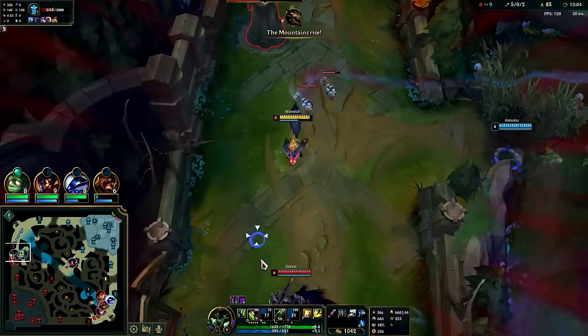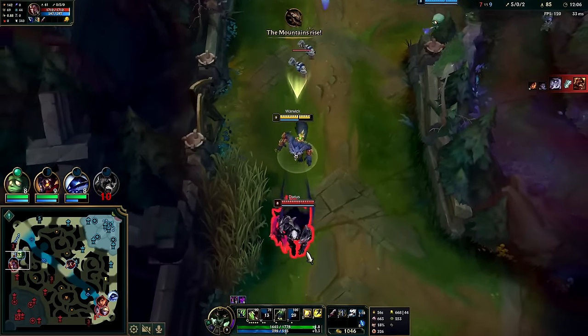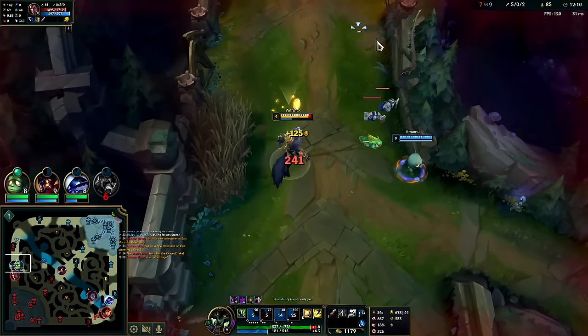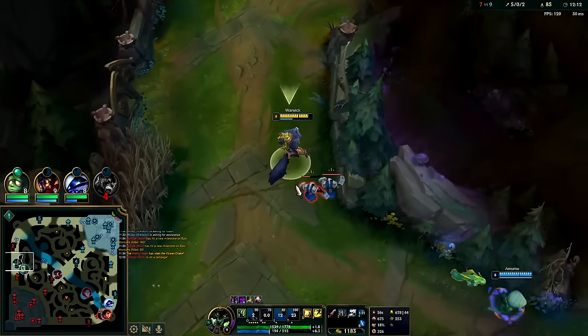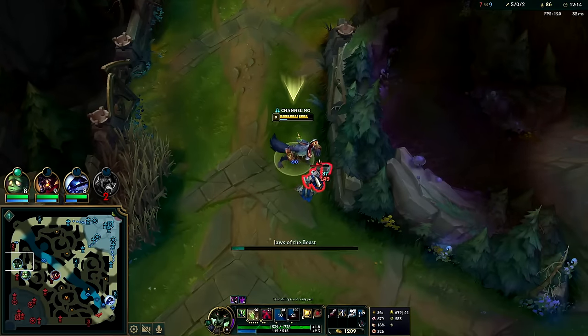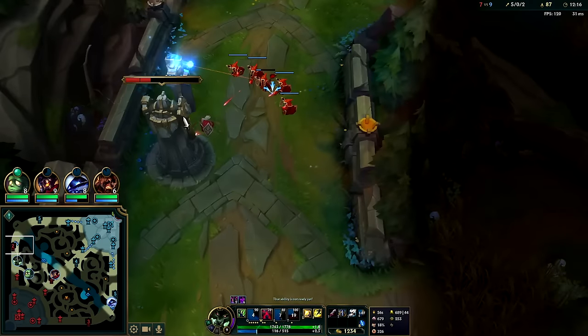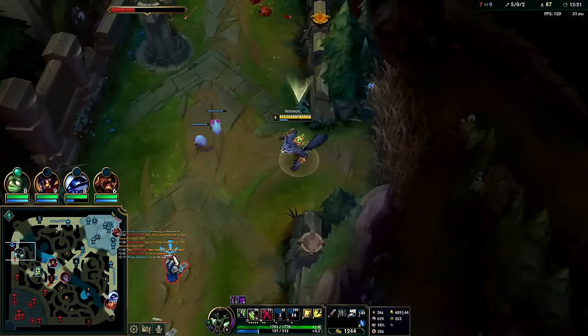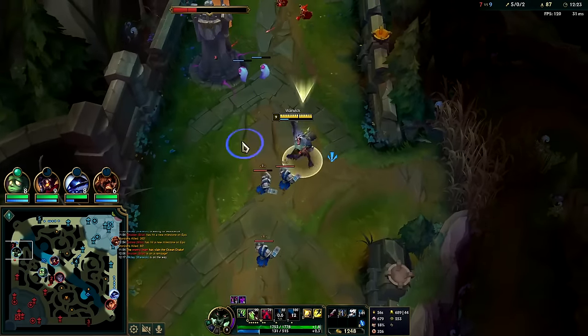If I had a ward, I would go and lay it. I mean, we shouldn't have shown there. That was a mistake. That's fine. We got credit for that plate still. Auto Q auto. Darius is missing wave after wave. I really need a ward to lay here.